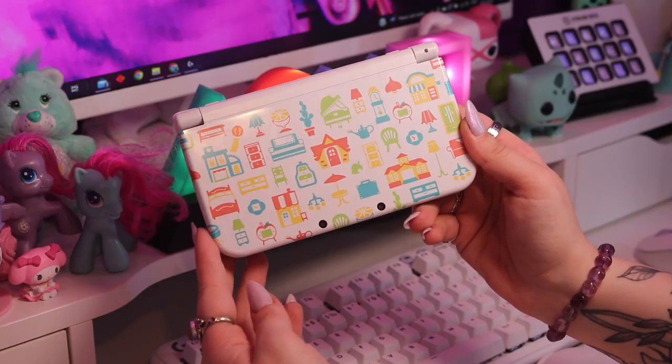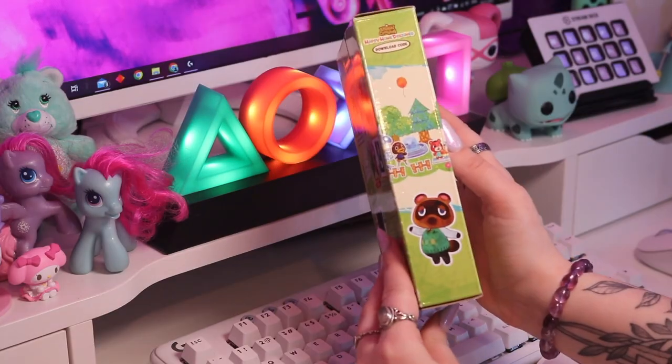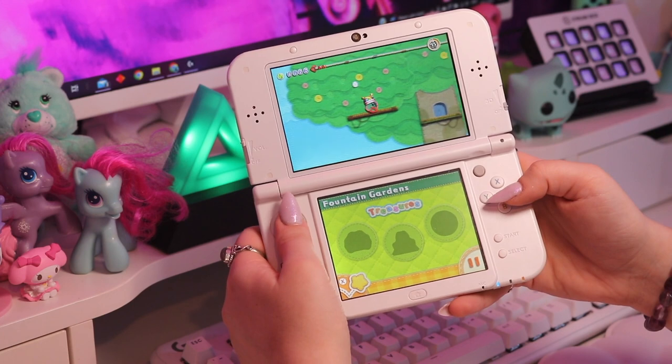Next up I have my Happy Home Designer New 3DS XL, which I bought when I was 16 years old — I wanted to upgrade. I still have the original packaging. The New 3DS consoles had a hardware upgrade and there were a few exclusive titles for them. They also added built-in Amiibo functionality, whereas on previous models you had to buy a separate reader that connected via infrared, and they added a little C-stick. I also got this 3DS pouch off an Etsy store — I'll put the link in the bio. Very high quality, cost me too much money to ship to Australia.